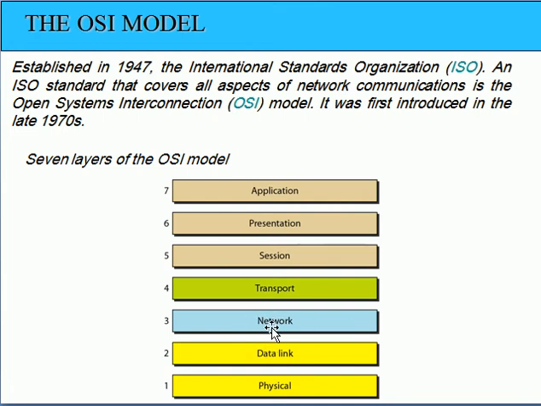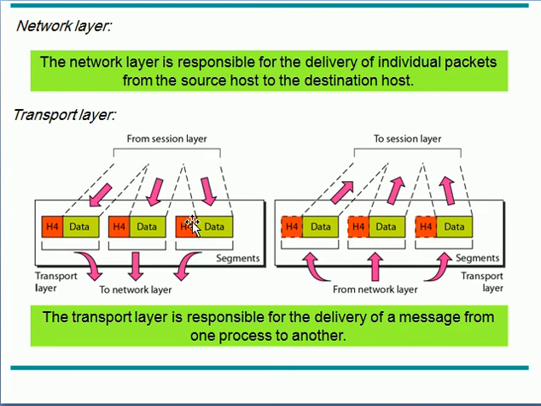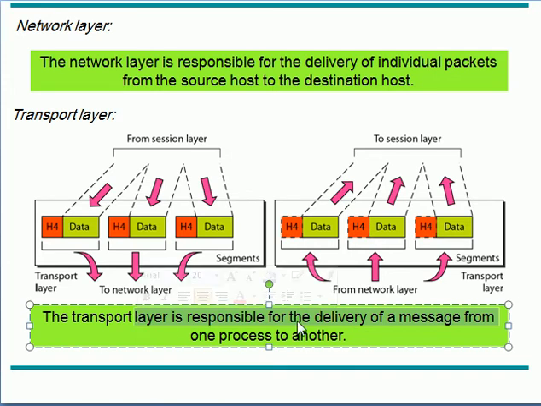Then we have the packet in the network layer. Transport layer: here we have TCP and UDP, which is user datagram protocol. Transport has protocols to specify whether this information is audio, video, or whatever. So the transport layer is responsible for delivering messages from one process to another process.